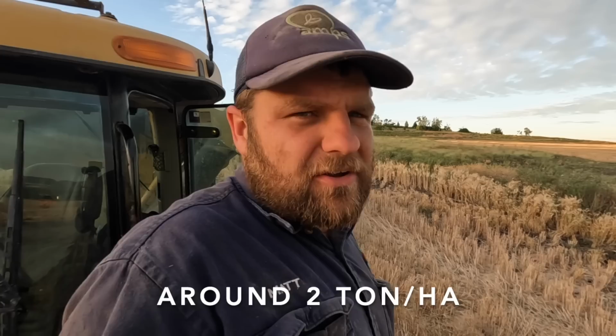It's all very patchy. Obviously with all the rain and the water logging, it couldn't get the nutrients it needed, and we weren't able to apply nitrogen or urea to it, that usually makes a big difference to overall yield. But anyway, it's a crop at least, and we're harvesting it, and it's just going to be very slow because there's rocks pretty much all through it.